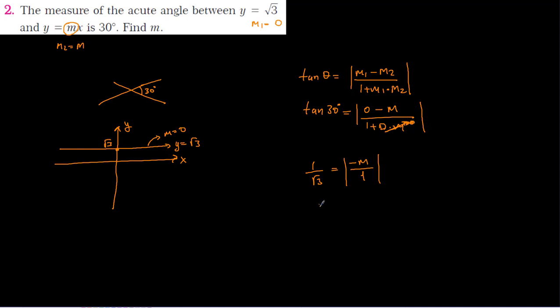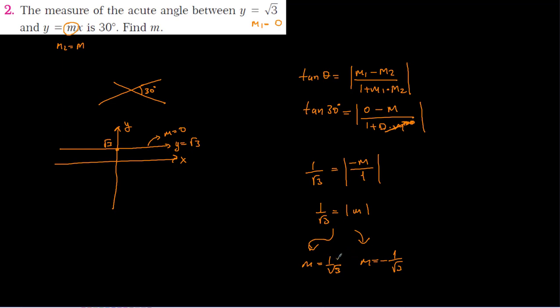We know that one. Then this is going to be equal to 1 over root 3. It should be equal to the absolute value of m. The absolute value of minus m should be equal to m. Then we have two options here. The m value will be equal to 1 over root 3, or m will be equal to minus 1 over root 3. This is because of the absolute value, and acute and obtuse angles. That's why it will get two different values.